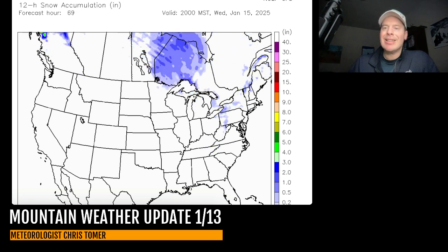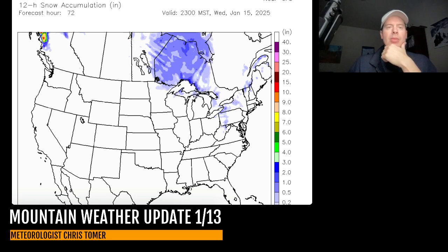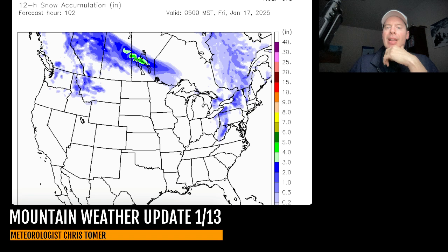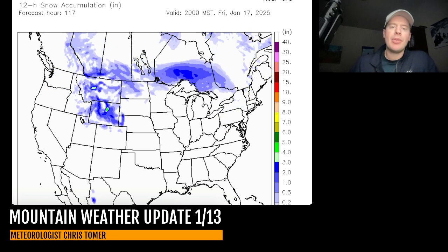Late on Wednesday the 15th, the west is totally dry — there's some high-pressure ridging before the Arctic front comes in, with warmer temps. Early on Thursday the 16th and late on the 16th, look to the north — there's our Arctic front coming out of BC. That's probably your best shot of snow on the 16th, up around Revelstoke, Kicking Horse, Red Mountain, and Fernie. Early Friday the 17th in the morning, the Arctic front is dropping south through parts of Montana — it may brush Idaho — and then it starts moving into Wyoming at lunchtime on Friday. By late Friday, it's dropping down through Wyoming, starting to snow lightly over the Wasatch and the northern mountains of Colorado.